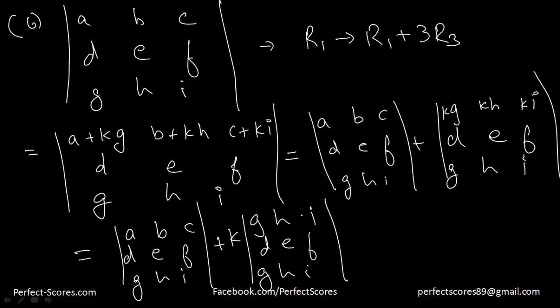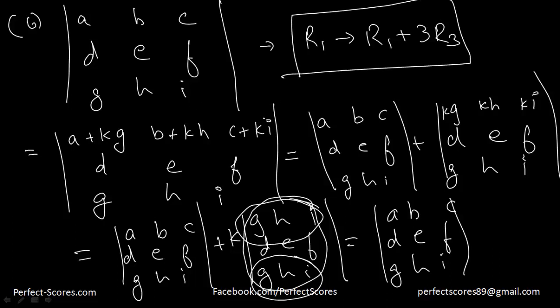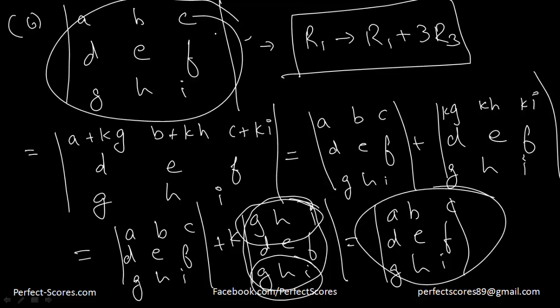And one thing that we already know is that this determinant is going to be equal to 0. Why is that? Because g, h, i and g, h, i give us 0, since two rows are the same. So that is actually going to be equal to the determinant a, b, c, d, e, f, and g, h, i, which means doing this operation does not change the value of the determinant. Even if I do it on a row, or even if I do it on a column, it is not going to change the value of the determinant, because I'll get the same value from where I started. So this brings us to an end of the properties.